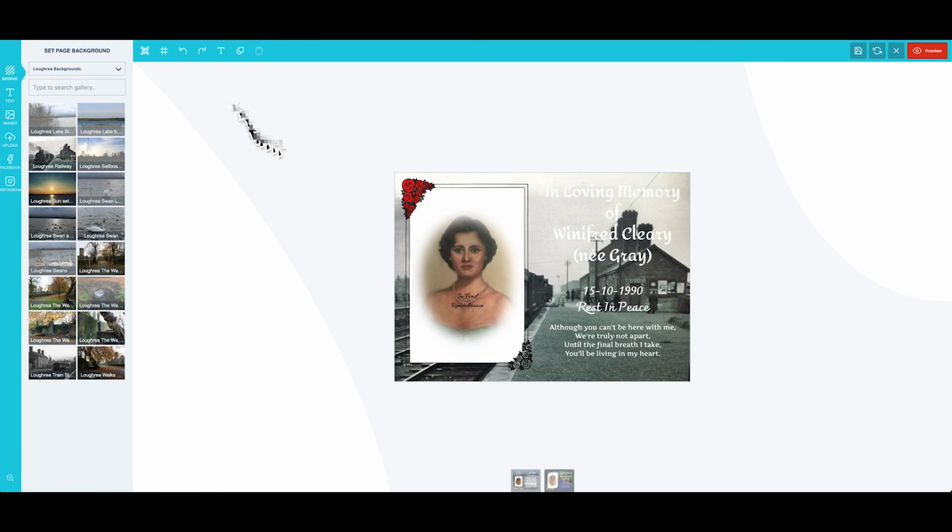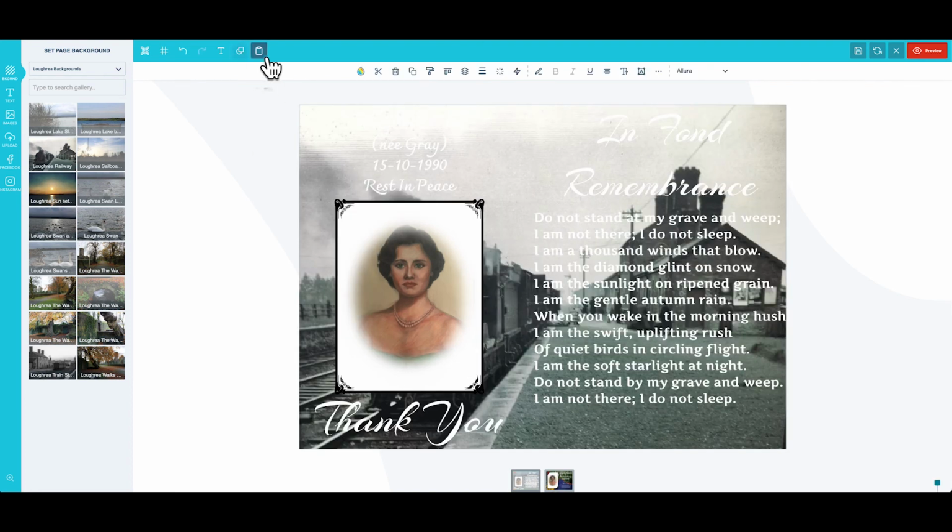After the undo buttons, there is a text button that simply places a text box on the card for you to type in. The next button allows you to draw lines and shapes on the card. The next button is for when you copy something and want to paste it into another place. Clicking it will paste in what you copied. Copying is as simple as selecting an item and selecting the copy icon in the top grey down bar that you probably have noticed when you are selecting something.